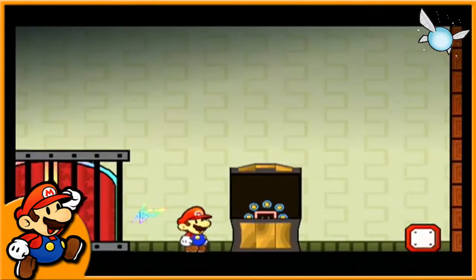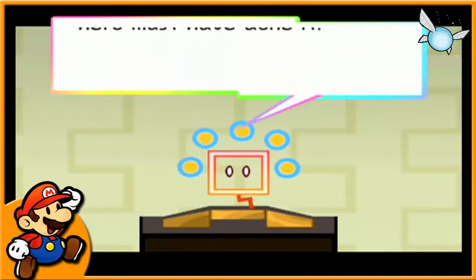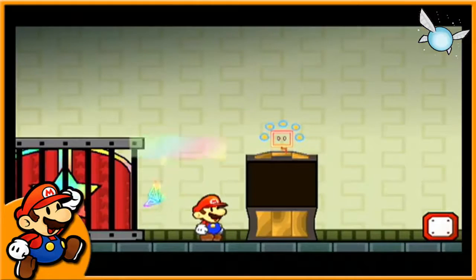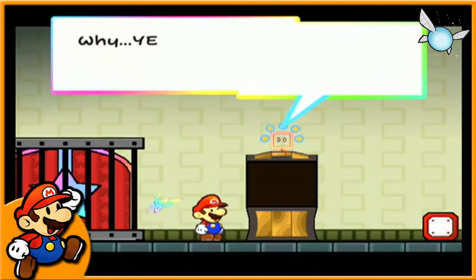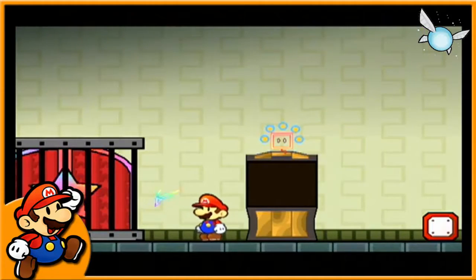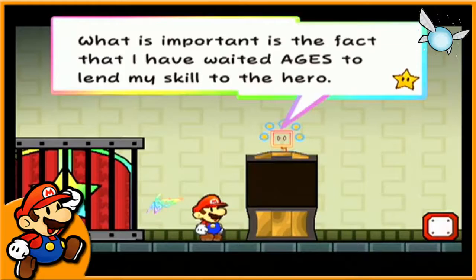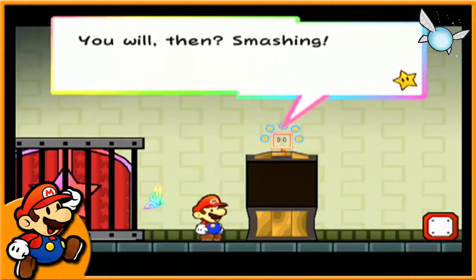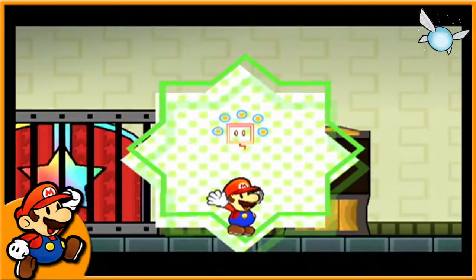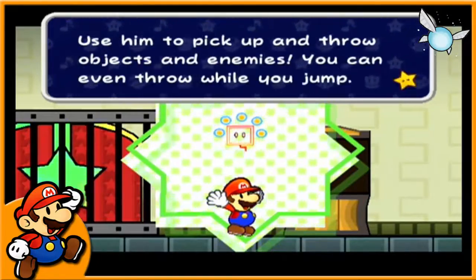See, look. This thing. Actually, it kind of does look like a hand. I never knew that. It is. What's your name? Yeah, it's a pixel, so it's like the butterfly, but oh, I just missed the name. Whatever. So it's gonna join us on our adventure, and I actually forgot what this thing does. Oh no. Throwing pixel. Okay, so you can throw it at stuff. That's great.